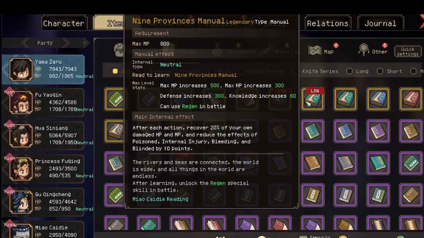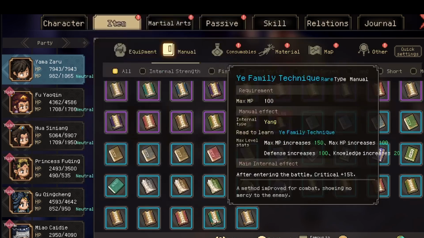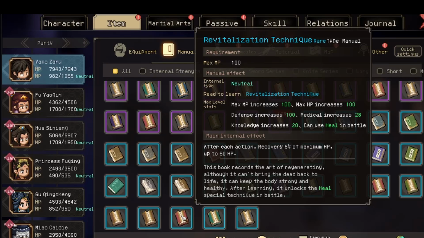So the way to get MP, right, is I have to equip lower level internals to sort of build my way up, build my MP up, so that I can just equip 9 Provinces, learn it, and then I can forget all the other ones building up to it, unless they have stats that I'd like.